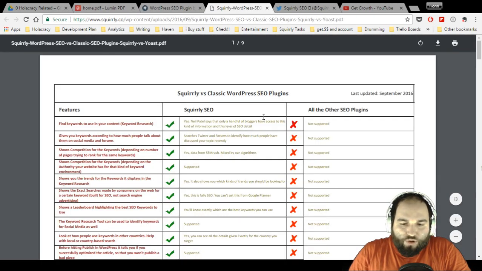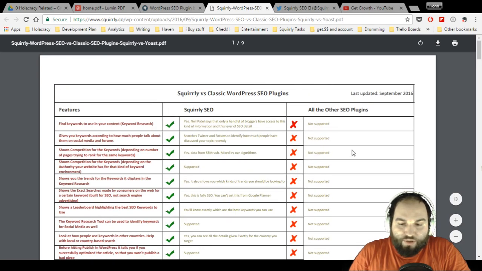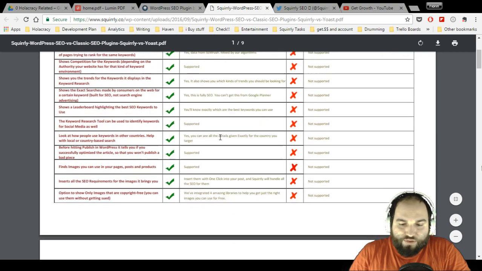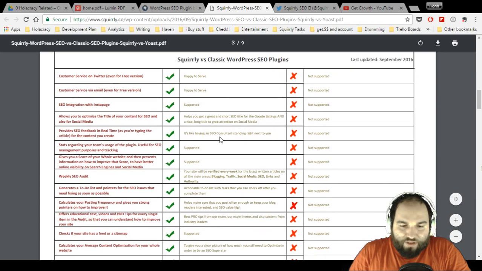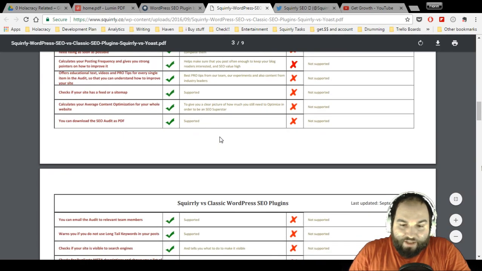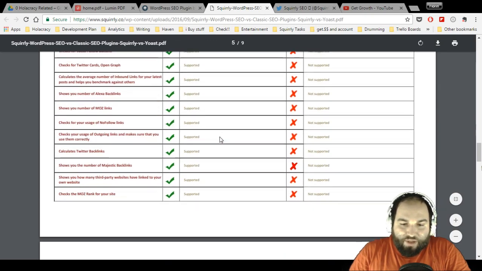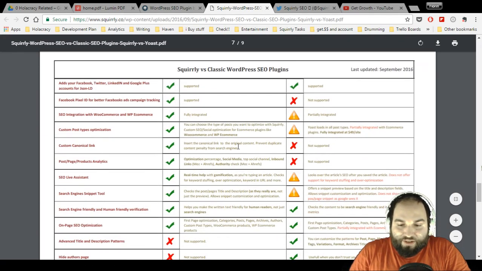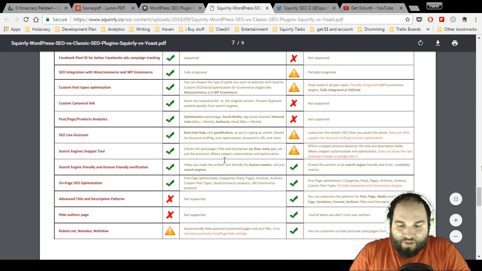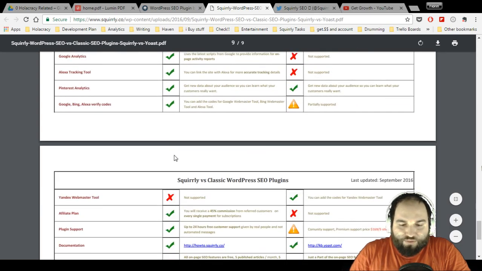that definitely shows all the things that only we can offer to WordPress users. And you can see that the list is quite huge. So here is Squirrly SEO, here are all the other plugins, and you can see that only Squirrly offers most of the features. And this has been a fast scroll, but if I slow scroll to actually read them, you can see that we have a lot of stuff, and the pages just go on and on. It's about 8 or 9 pages of what we can do, and others can't. And here are partially integrated features that other plugins have, and here's something that they also have, but you can see that most of it is covered by the Squirrly SEO plugin, right?